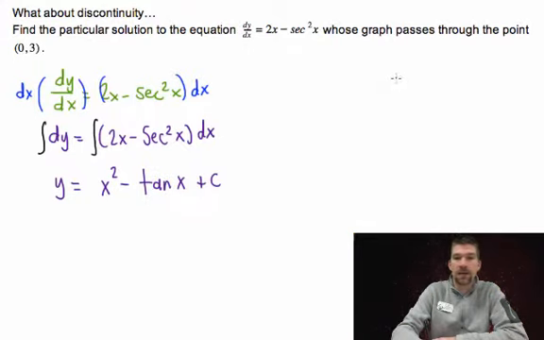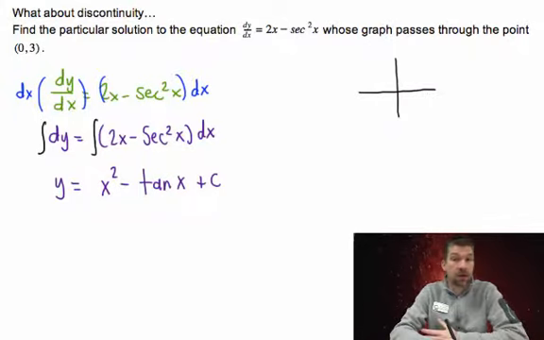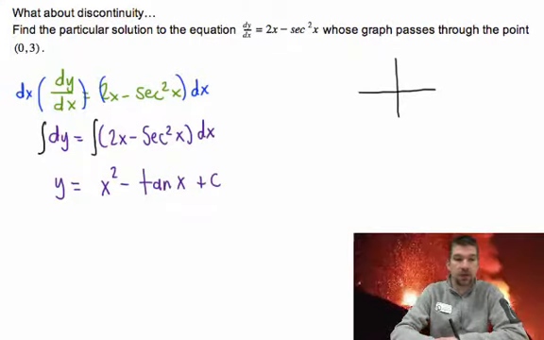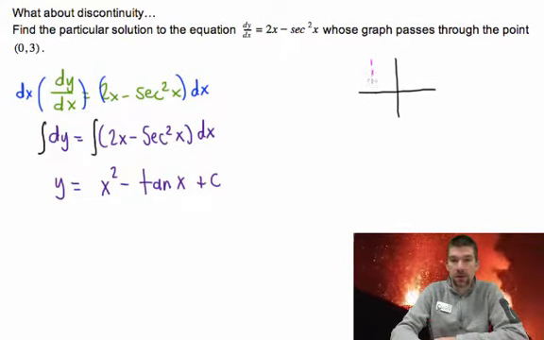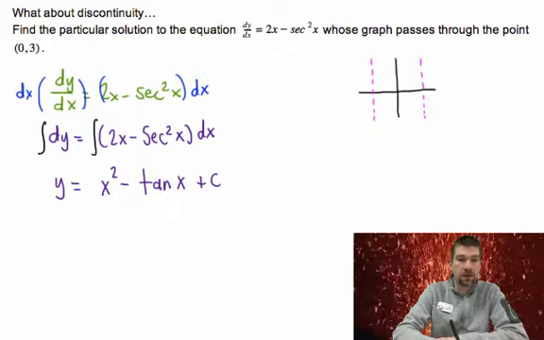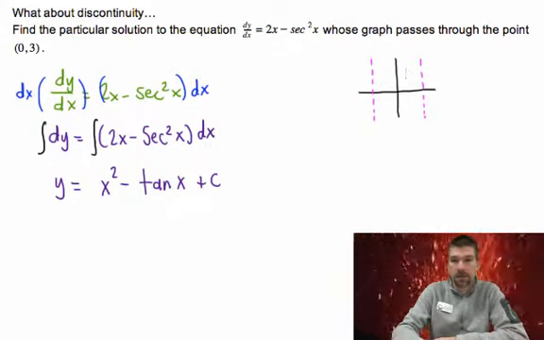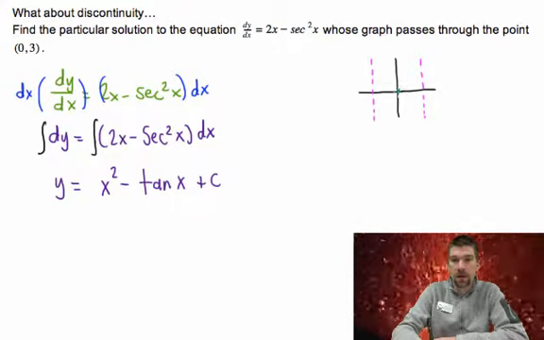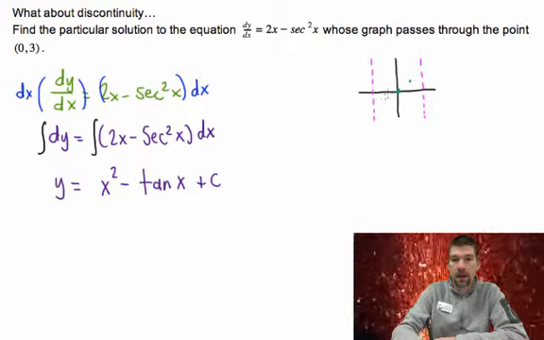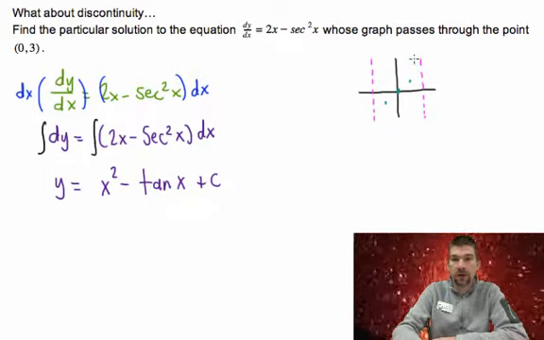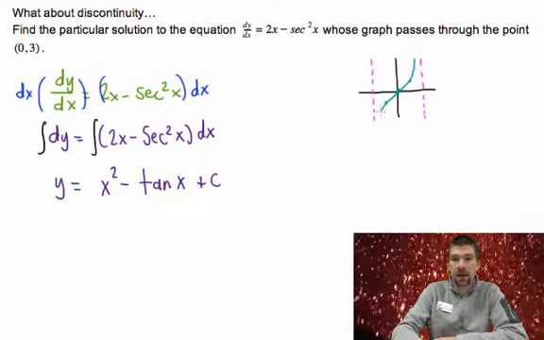Well, remember that with the tangent, we've got sine over cosine. So when we combine those graphs together to get our tangent graph, remember that we're going to have asymptotes at pi over 2, and that our graph is going to look something like this. We're going to go through 0 here. At pi over 4, we're at 1. At negative pi over 4, we're at negative 1. So it's a graph that looks something like that.